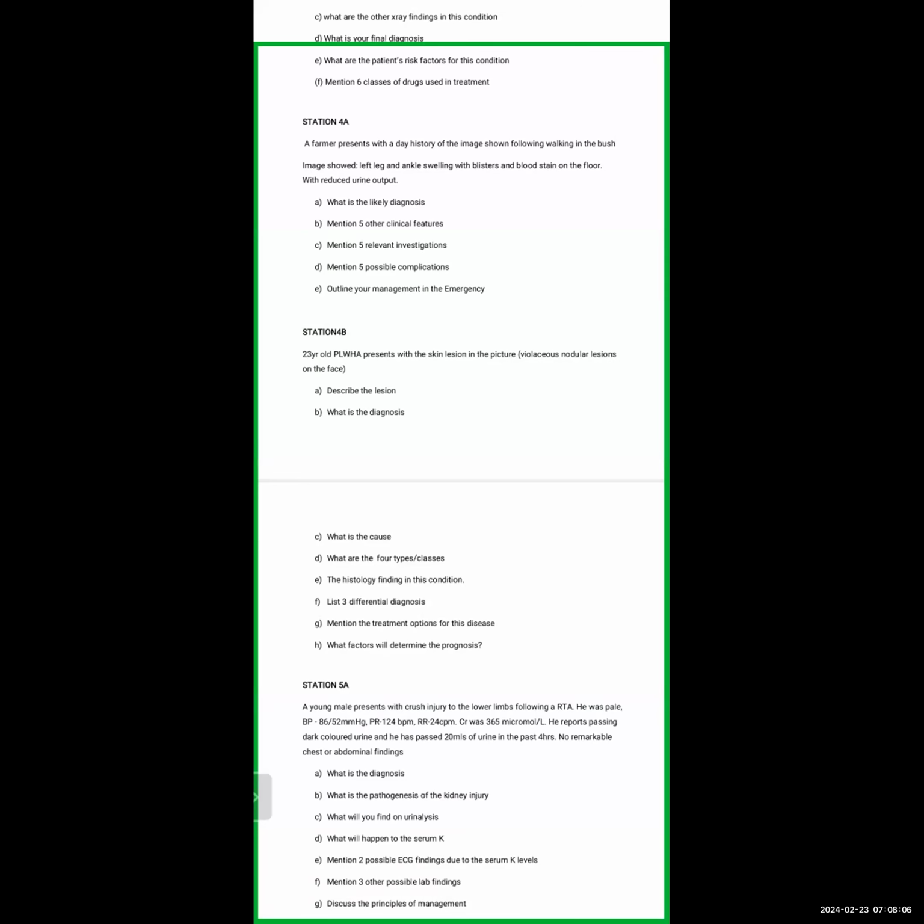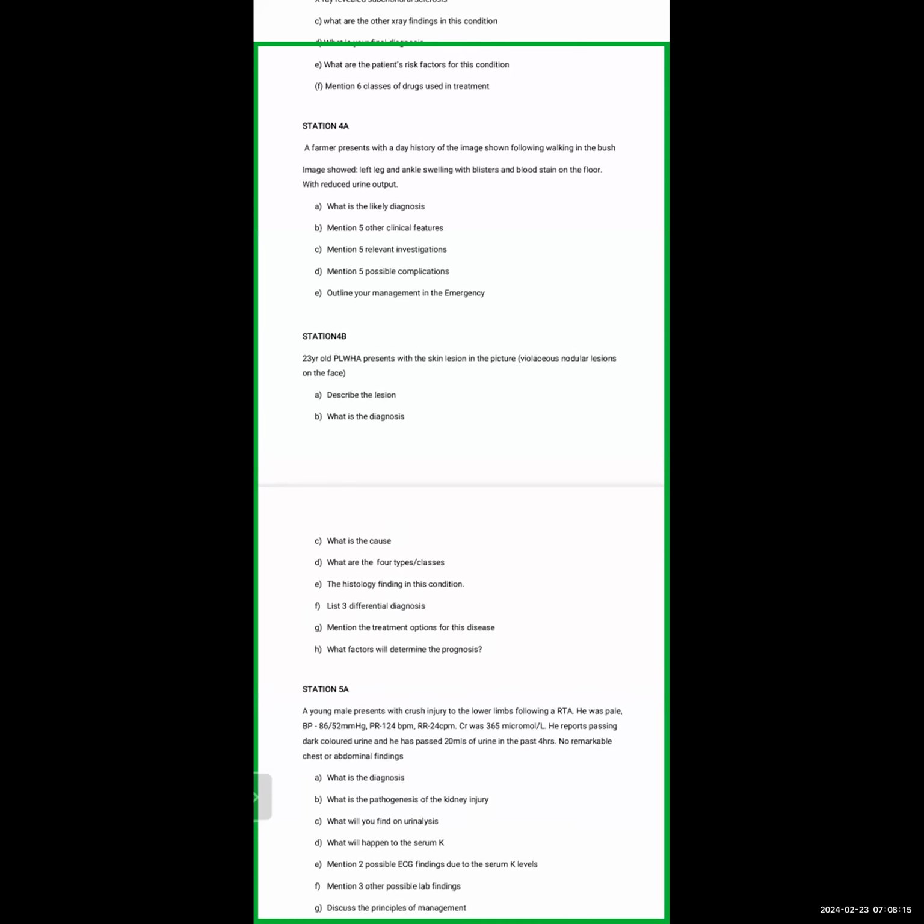So she just presented snake bite with envenomation. Any contribution to snake bite? Part of the management is to monitor the urine output, input and output too. Okay, so we also need to manage the acute kidney injury in these patients, since part of the question was that the patient had reduced urine output.